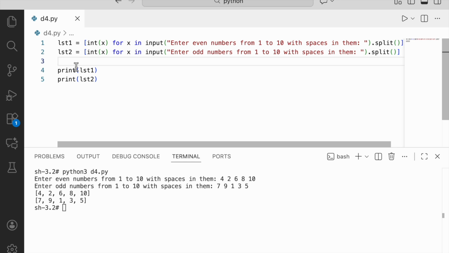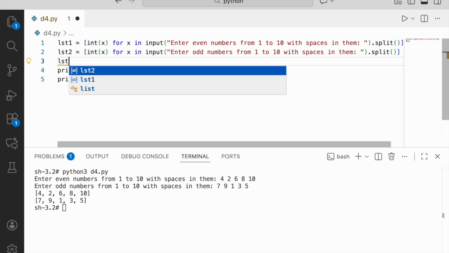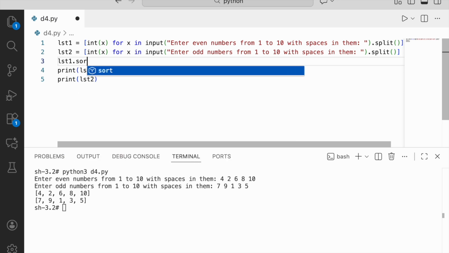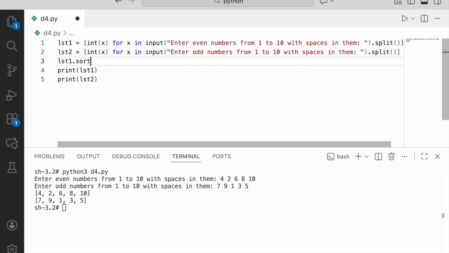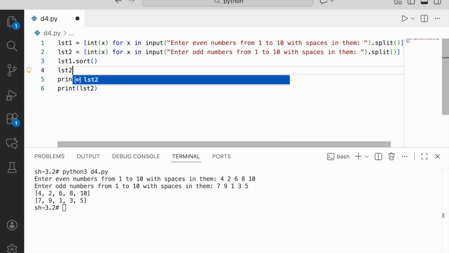If you create a list object, there are certain methods attached to those lists, and one of them is of course sort. So lst1.sort, and then lst2.sort.